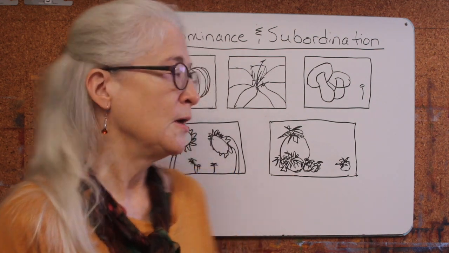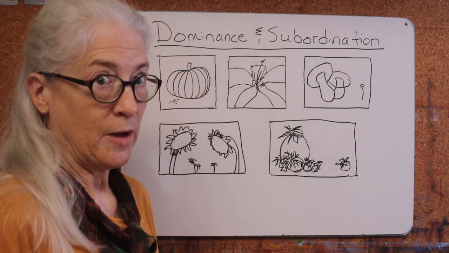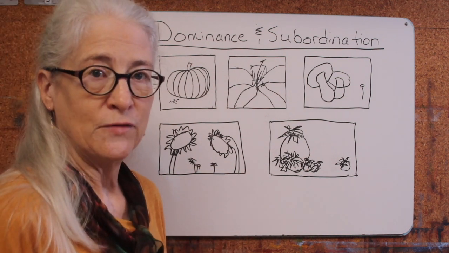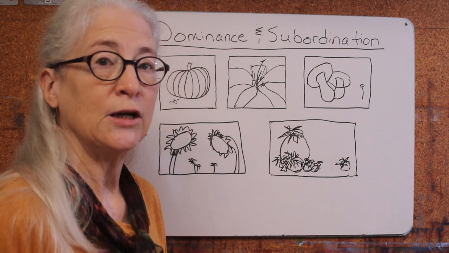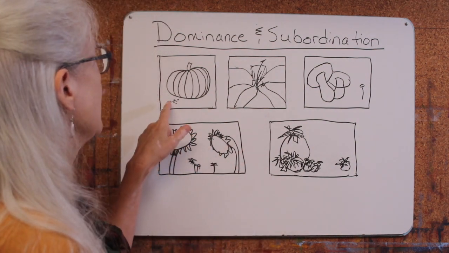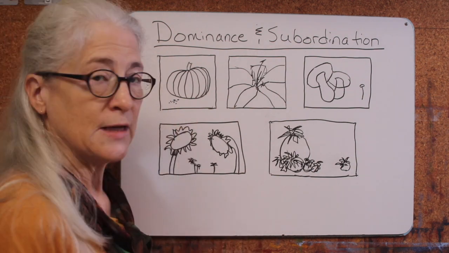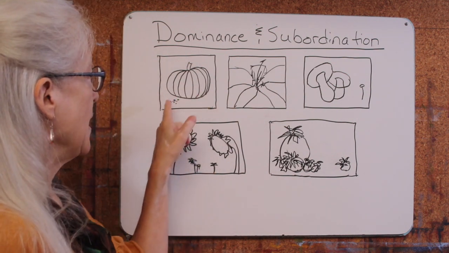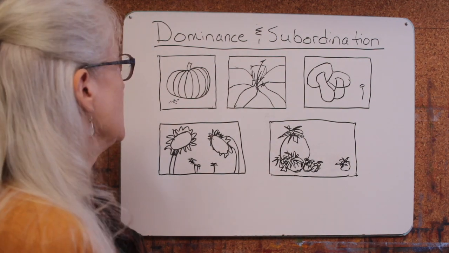in juxtaposition to the large shape. Now with this one, we've got this very, very large pumpkin, and to a certain degree, your eye has a very difficult time getting away from it because it is a very large mass, and it could be considered to be the center of interest. But you've also got these small little seeds that are off to the side, and they pull your eye down to it. So you're kind of going back and forth between those two.